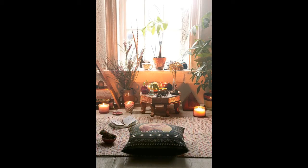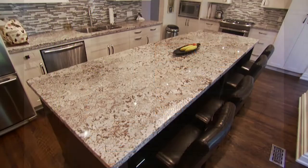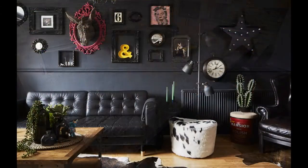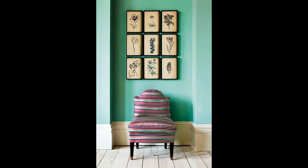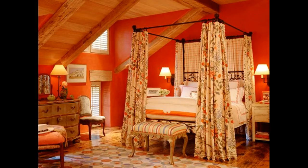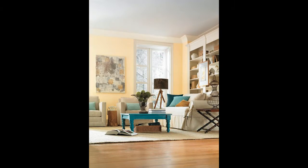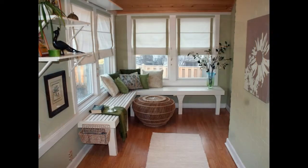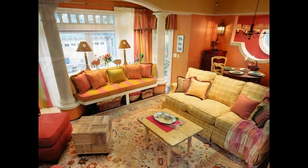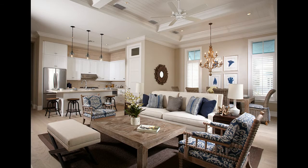Furnishing a whole new home can be expensive when you're starting off with nothing. Even buying the essentials like a bed and mattress can cost a pretty penny. One way to save is buying second-hand — you'll spend less money and it makes it easier to switch out your furniture for different pieces as your style evolves. Keeping costs down is also easier if you go for a minimal look. It's tempting when you have your own place to go crazy expressing your style, but if you're looking to save money it's best to restrain yourself. Don't forget to take into account whether you're renting or you own your home when you decorate — things such as painting the walls or changing carpets will need your landlord's permission.